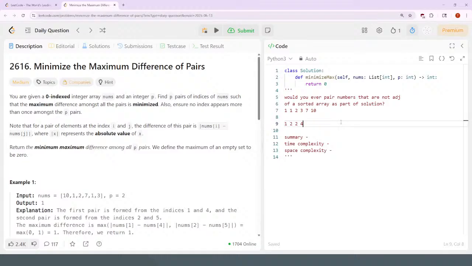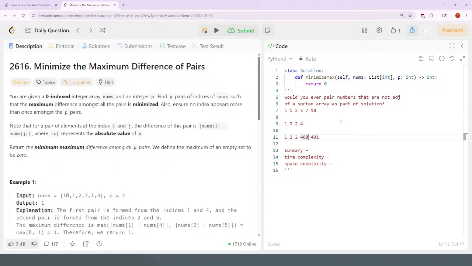I guess the other question is, even if you did pair adjacent stuff, how do you know which adjacent stuff to pair to? So for instance, if it was 1, 2, 400, 401, then you wouldn't want to pair 2 with the 400s, you'd pair 400 with 401.